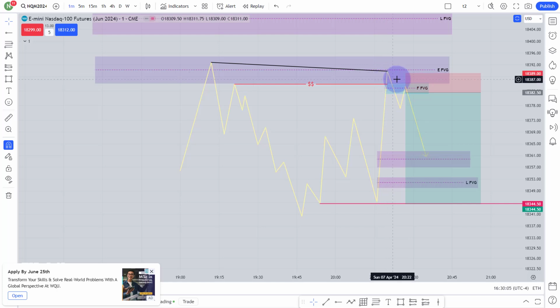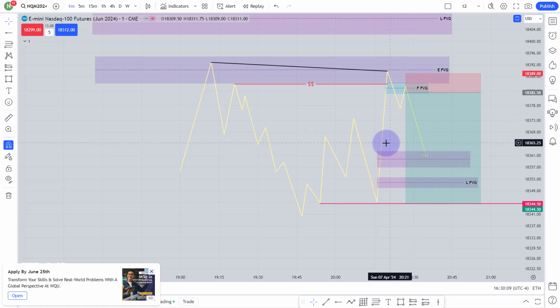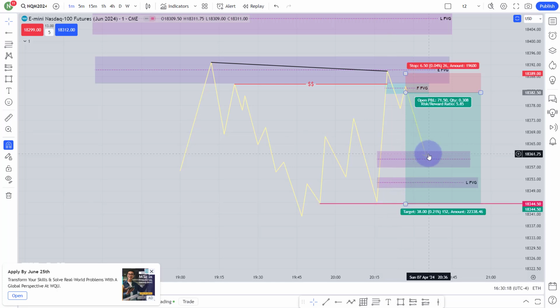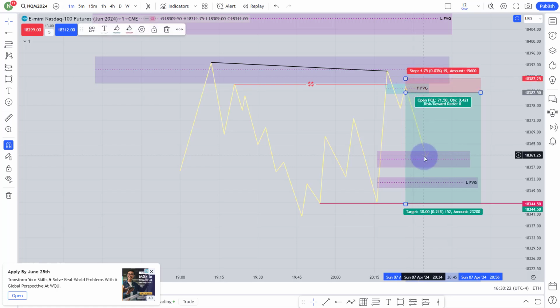Okay, there will be a week, you have to put it over there. Your target will be the entry fair value gap. If the entry fair value gap is very near to your entry, then you can go toward your sell side liquidity. But when it reaches that entry fair value gap, your stop loss will be at break even, so that even if the market would love to go higher, you won't take any loss, you will be stopped out at break even.